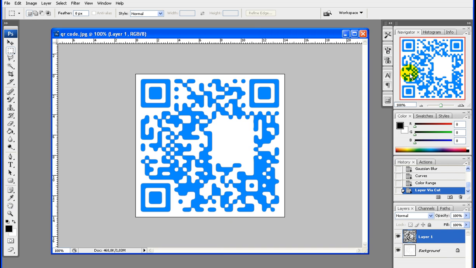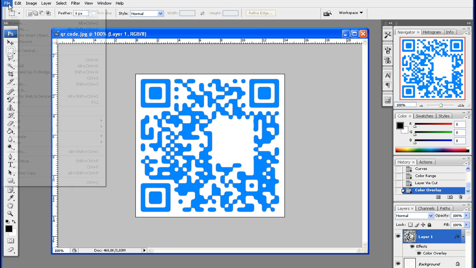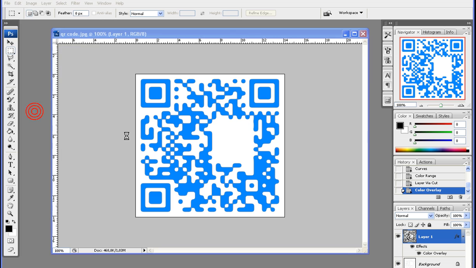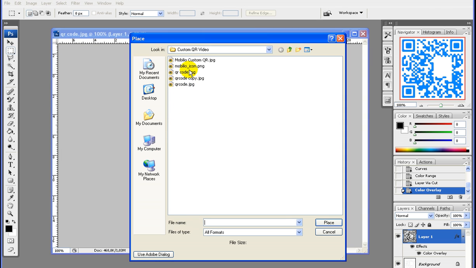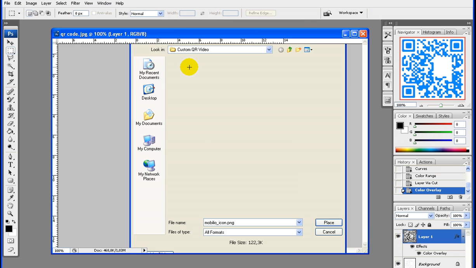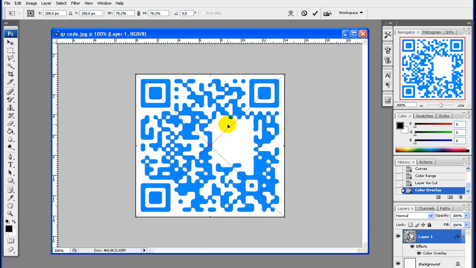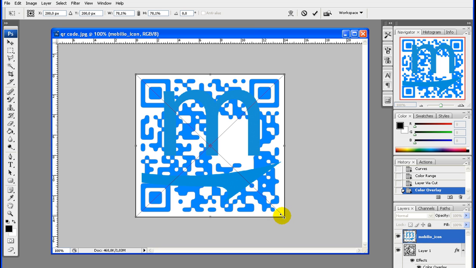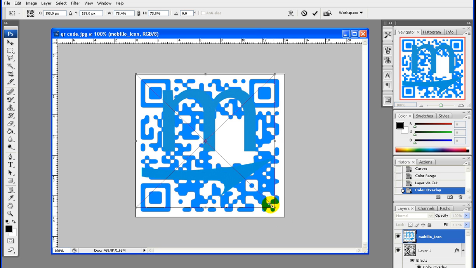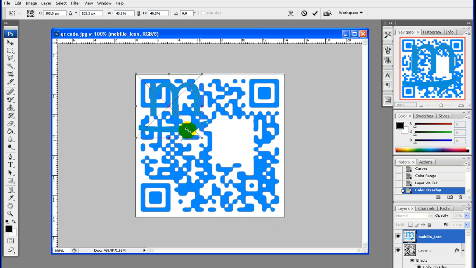Okay, so the last step is actually adding the logo. I'm going to place Mobilio's brand logo, the small edition, because for the big edition I had to cut much more of the code. Yeah, scaling will be necessary. Maybe that's enough.